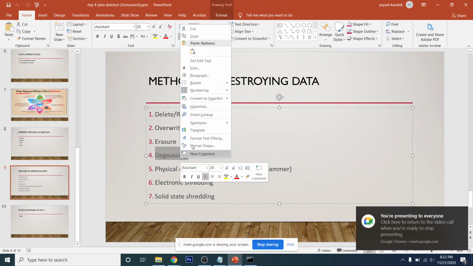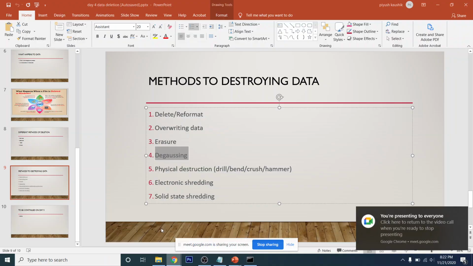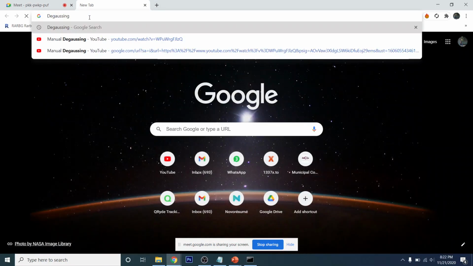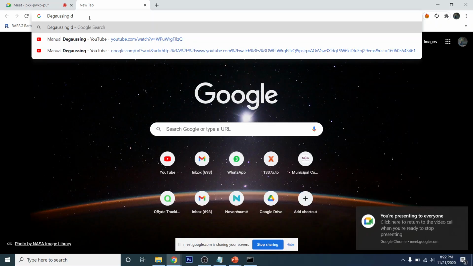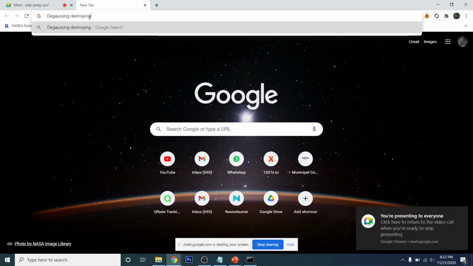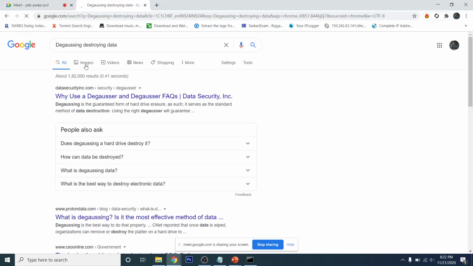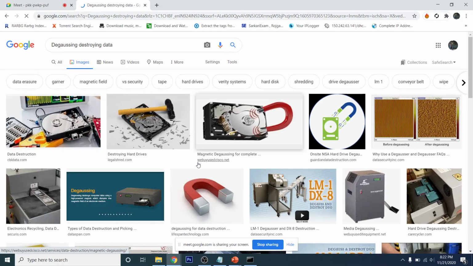So, how degaussing can be used for data deletion is by destroying data. I have even demonstrated this project in my college time. See, this is how it is happening. These are magnetic tapes and a strong magnetic field is applied, and the hard drive is then not usable.